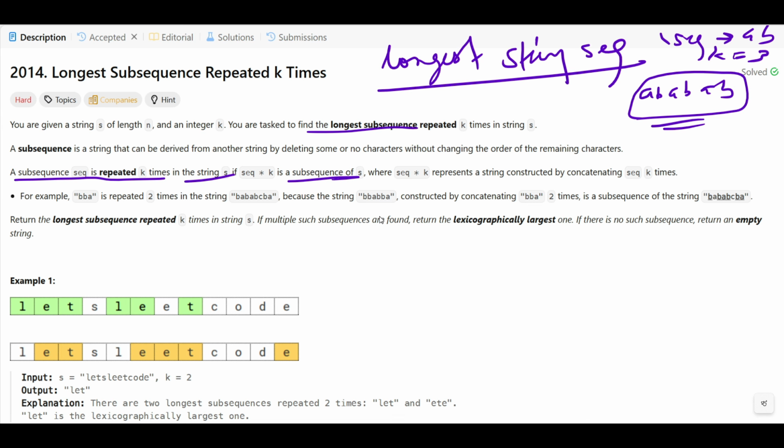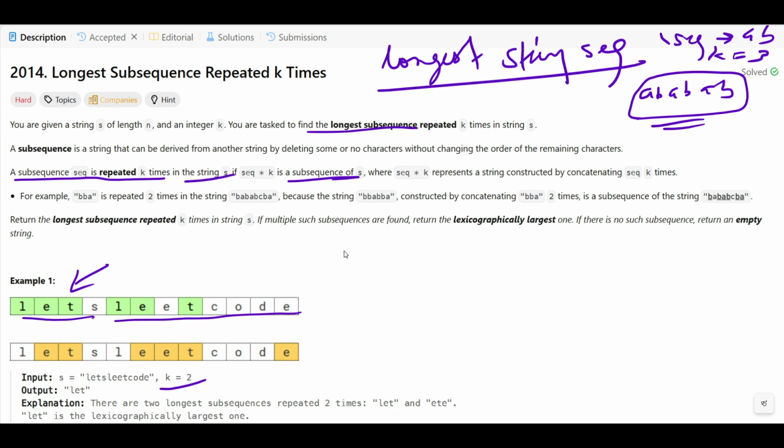Understand? So let's understand this example. We have been given Leetcode, and K given is 2.